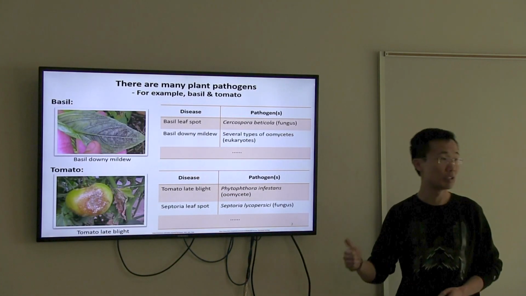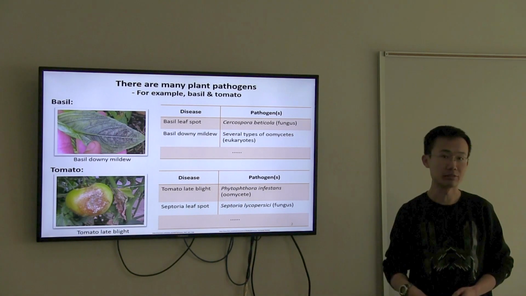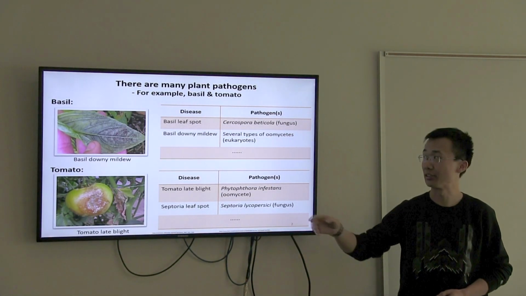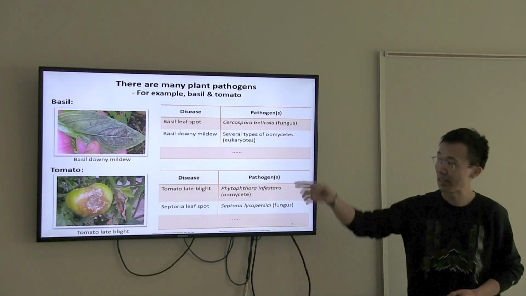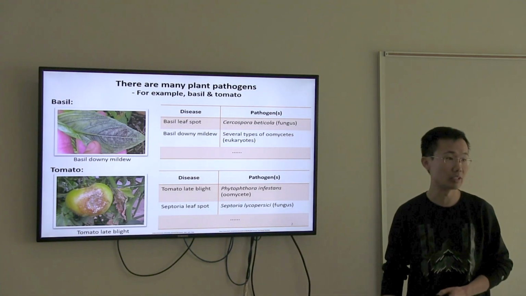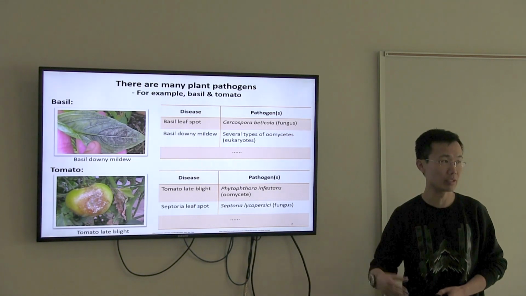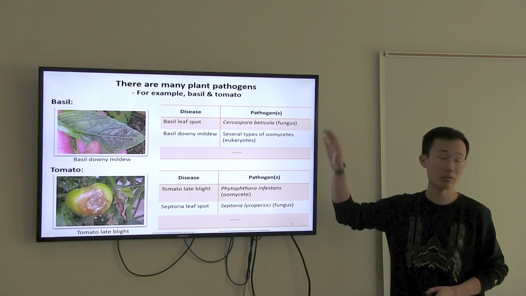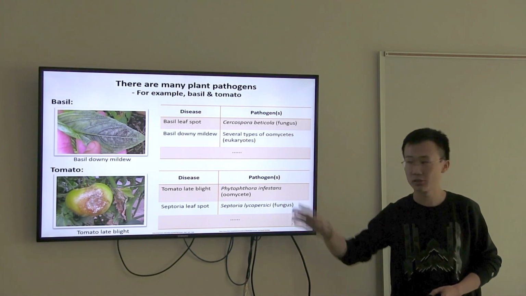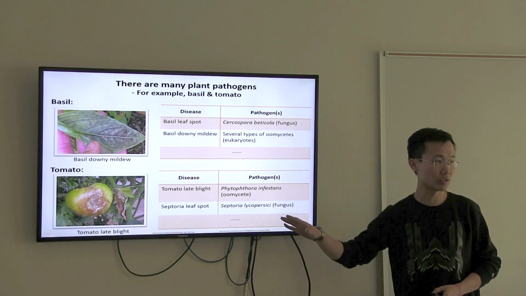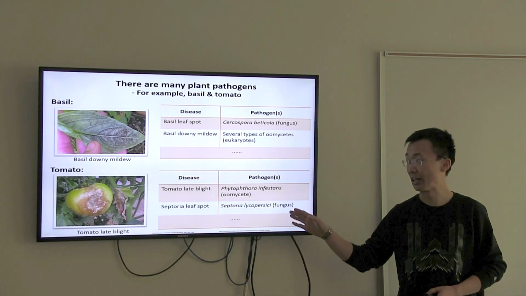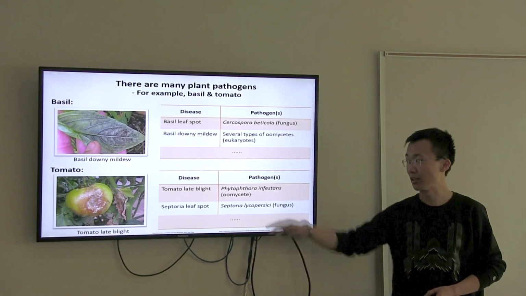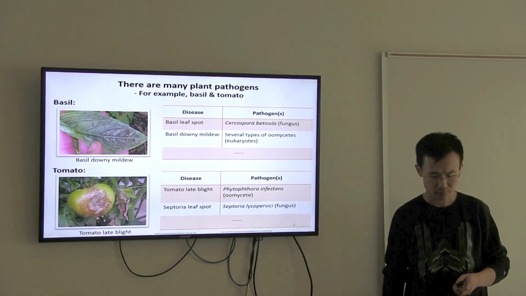As we probably know, there are many different kinds of diseases. For example, in the basil business, there are different kinds of oomycetes, and that is a picture of basil downy mildew, which is very classic. Some others in here, a lot of them are just fungi, some other eukaryotes. For tomatoes, you have fungi, oomycetes, and that is a picture of tomato leaf blight caused by this Phytophthora here.